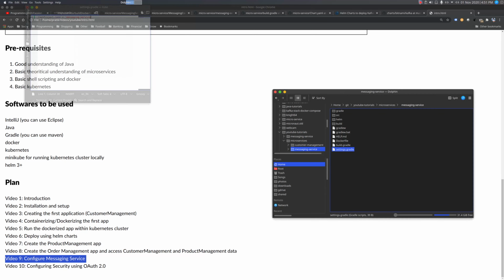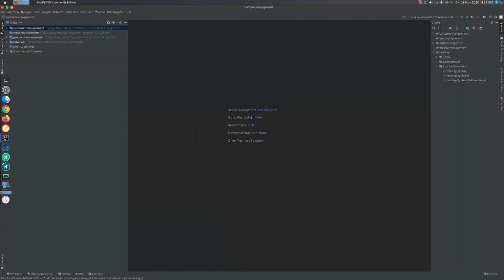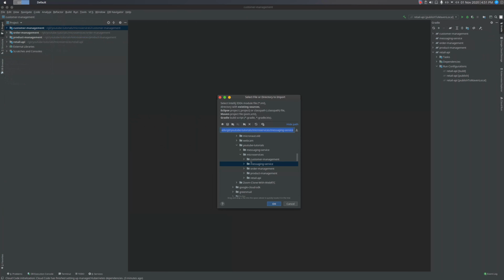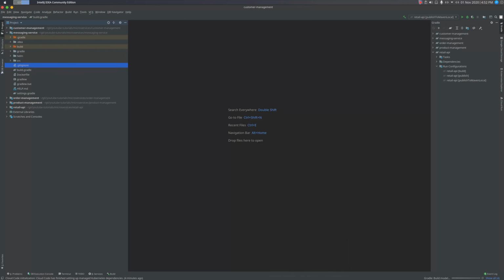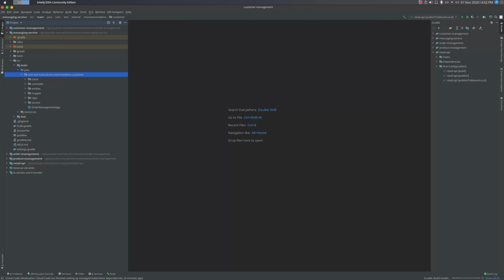This is done, and now this should be ready to be imported as a module. So once the Gradle build is done, hopefully, this is the one. Let's quickly rename and delete the stuff which are not required.